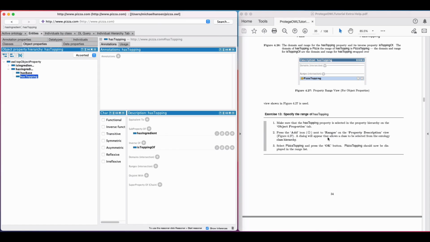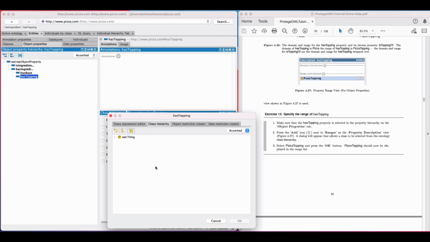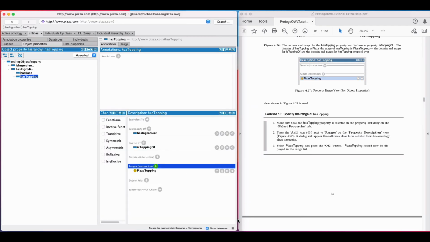In this dialog, we can allow a class to be selected from the class hierarchy. Select pizza topping and click OK. Now we do the range, then this pops up, and we can see the class, and we select pizza topping and click OK. So hasTopping is linked to the range of pizza topping.